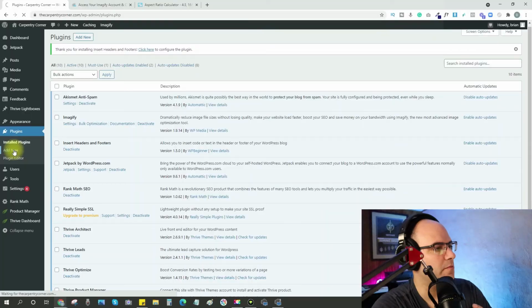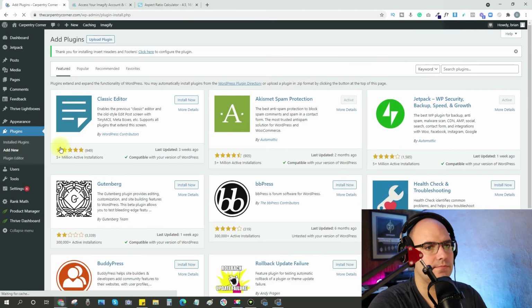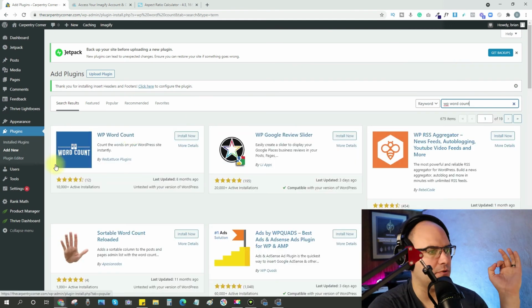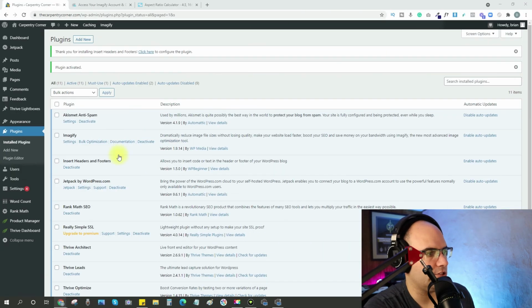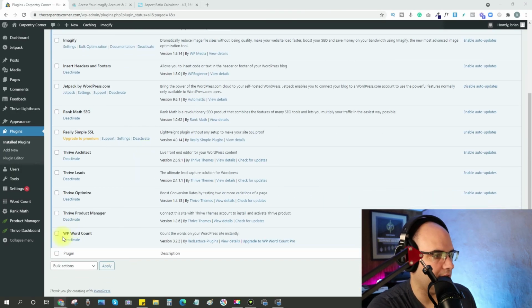The next plugin that we're going to install is called WP Word Count. I like to use this just for stats. Now, RankMath will actually count the word count on each post that you do, but I use it to compare the size of my site with some others. So if I want to quickly see, hey, I have a 100,000 word site, or a 60,000 word site, or a 400,000 word site, WP Word Count will do this in a matter of seconds. So we're going to go back to the install plugins page, type in WP Word Count, and it should be this one here in the top left. Click install, and then activate, and it should show up right down here. Everything here is active.